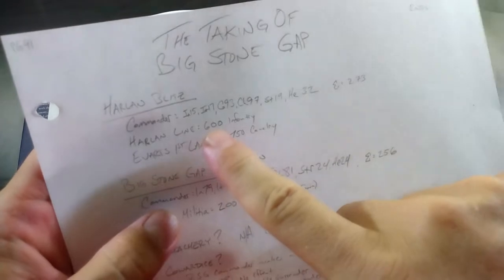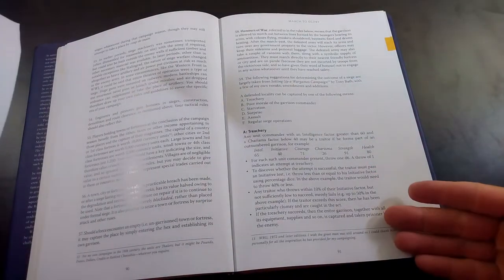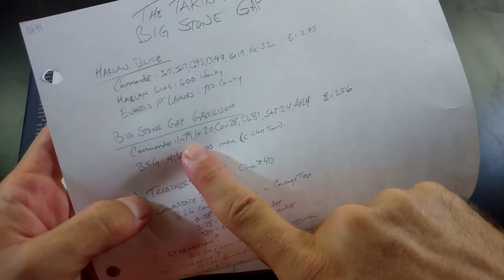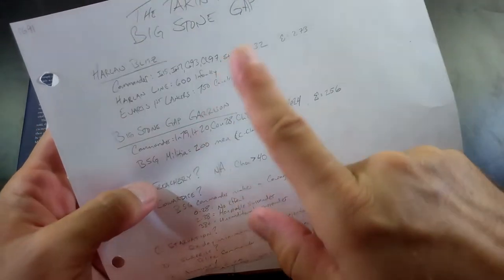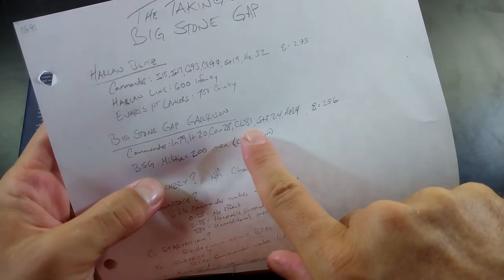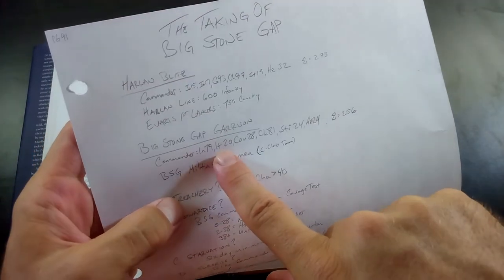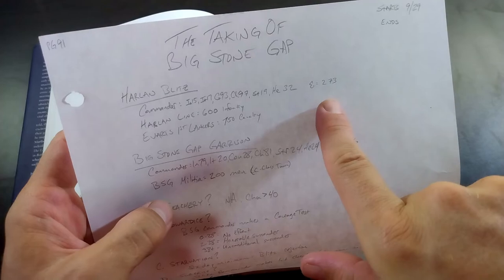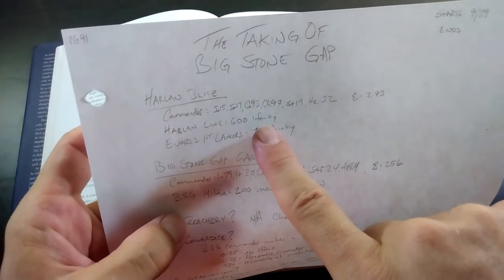Let's take a look at what that might look like here for the taking of Big Stone Gap. Notice that the Harlan Blitz, now this is why I read off that list of numbers for the, call it the character sheet, of the commander of the Harlan Blitz. This is going to be critical for determining how effective things are. In order to run this program, this algorithm, if you will, we needed a commander for Big Stone Gap. I rolled percentile dice six times, and what I found is that the commander is very smart. He has an intelligence of 79, but he doesn't have great initiative. He is not particularly ambitious from a military's perspective. He is not particularly brave with a score of 28. He is very charismatic. He is smart and charismatic, but he is not particularly strong nor healthy. He is not a soldier's soldier. He is a political appointee. He has a total score of 256, to the commander of the Harlan Blitz of 273.